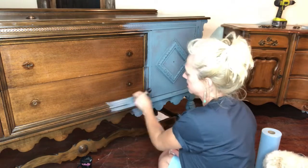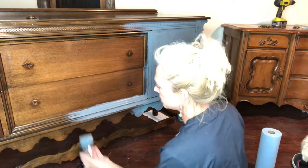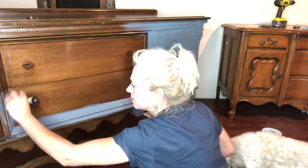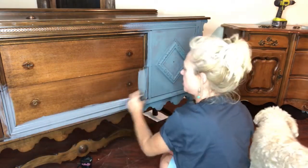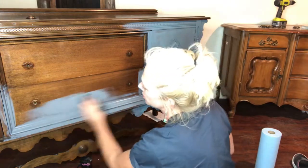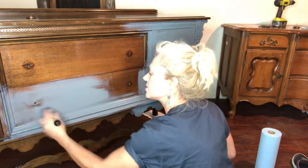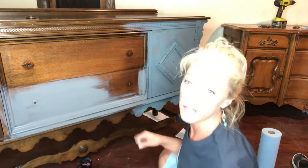So we cleaned this piece off, got it all ready. Nice thing about these paints, we don't have to sand or use a primer or anything like that. We can just go ahead and start painting. If you feel like you have a really dirty piece of furniture, something that's been in the kitchen, there might be some grease or anything like that coming through, you want to use a primer, that'd be a good idea.